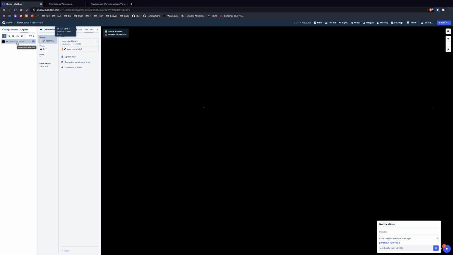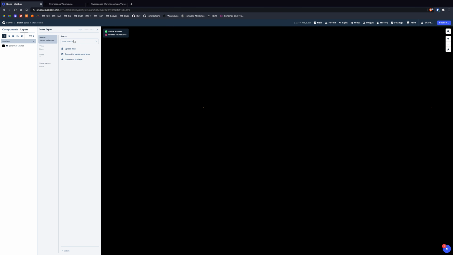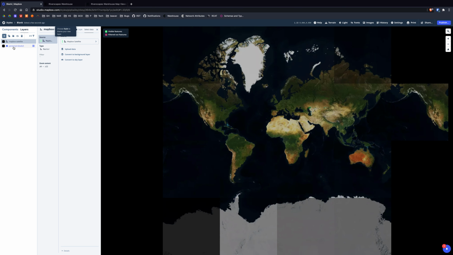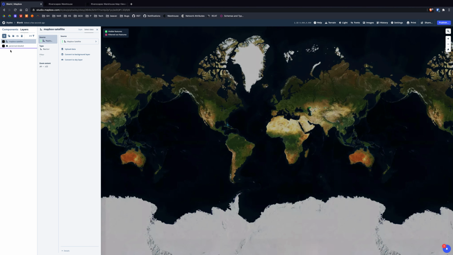Now, before I do anything else, I want to add another layer in here. This is a new layer, and for this source, I'm going to pick the Mapbox satellite layer. All right, and I'm going to drag that underneath my perennial.